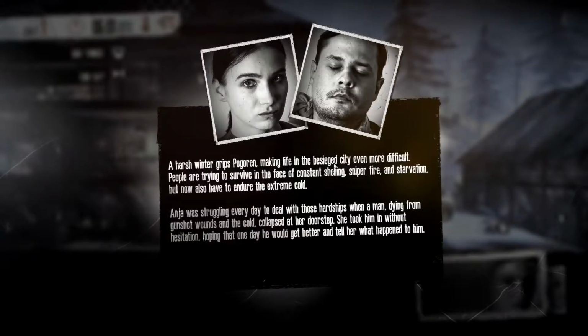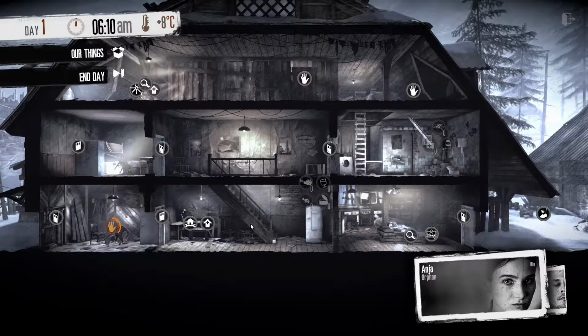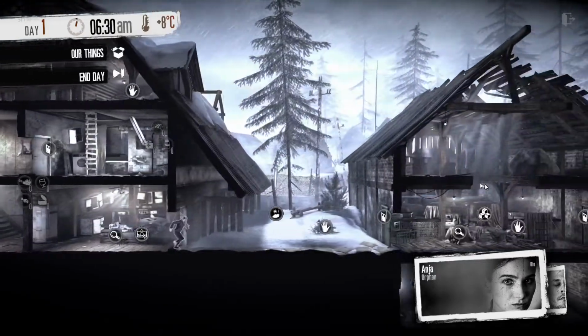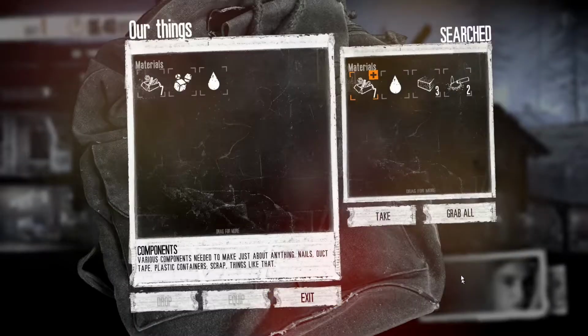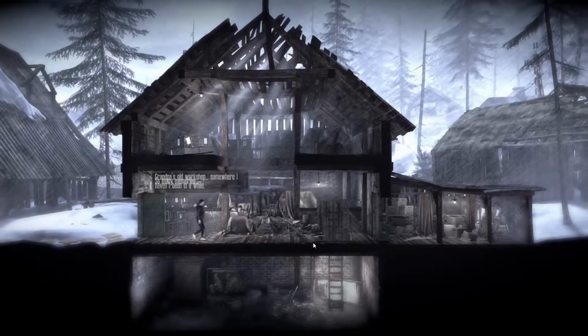So this gives us a little bit of a background, and as we saw, he just staggered into the house, and she's struggling every day to deal with those hardships. And we get going. So we've got a workstation and a bunch of piles, which we will proceed to get the stuff from. There's 2 up here, we'll get those in a minute. So it's winter, as you can see. If we want water, we have to make it at the cooker. So here's the cutscene where she visits her old grandpa.